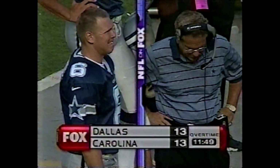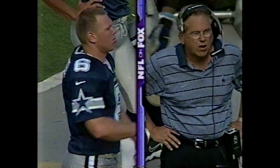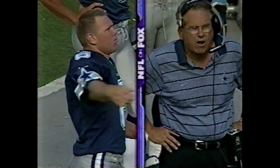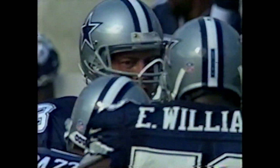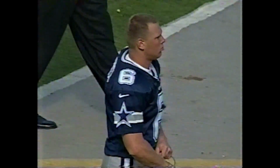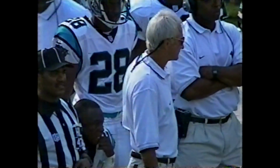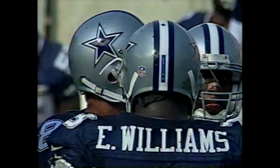That gets overtime down to the Carolina 29-yard line. 3rd and 3 upcoming. Place kicker Tim Cedar on the left. You think Cedar'd like to see him make this first down? Cedar had been perfect, 7 of 7 in his rookie year before missing from 45 in the closing minutes of the 4th quarter. And now a huge 3rd down play. 3rd and 3.